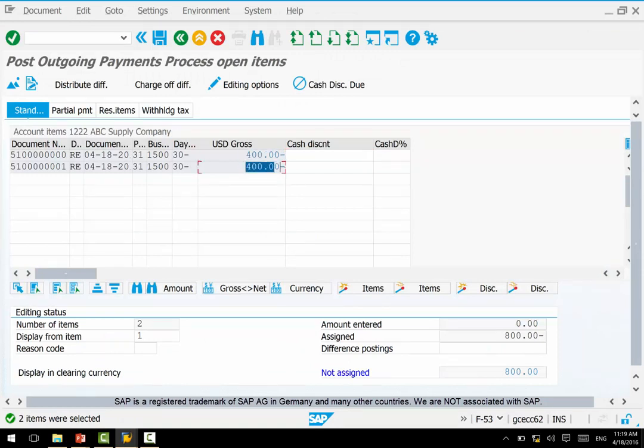Now it shows two different line items. One is 400, another is 400. What it means is there are two open invoices that have to be processed for this vendor, each for $400. So you have to select which invoice we are trying to clear here, meaning which invoice we are trying to pay. In this case, both these items are activated. I know this because the color of these two are blue, as compared to these. Now I select this and click on this button, which will deactivate that line item. Now we're going to pay 400 and click on save.